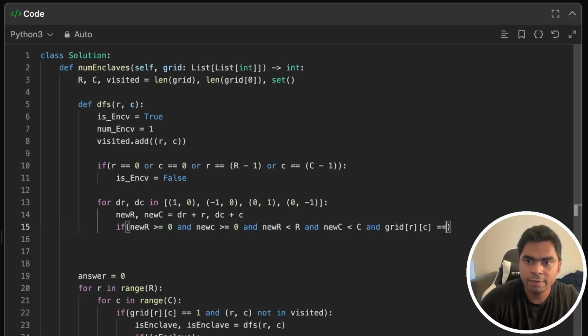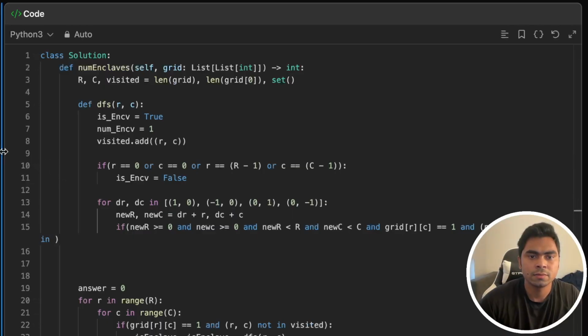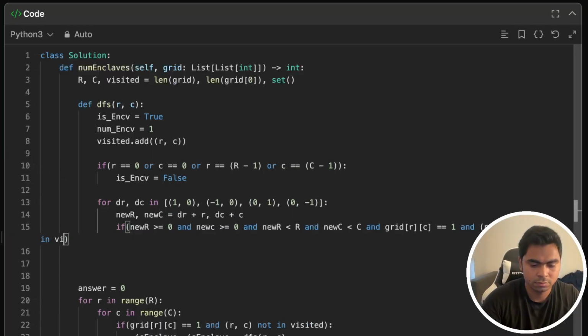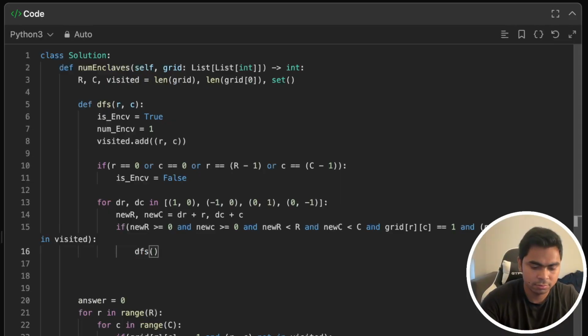So if this is equal to 1 and this is not part of the visited set already, awesome. If that's the case, I want to run a DFS on it, which will return me is enclave and a count.